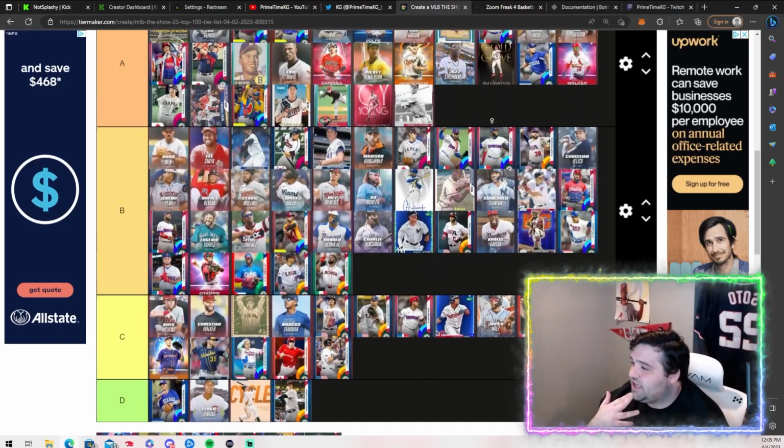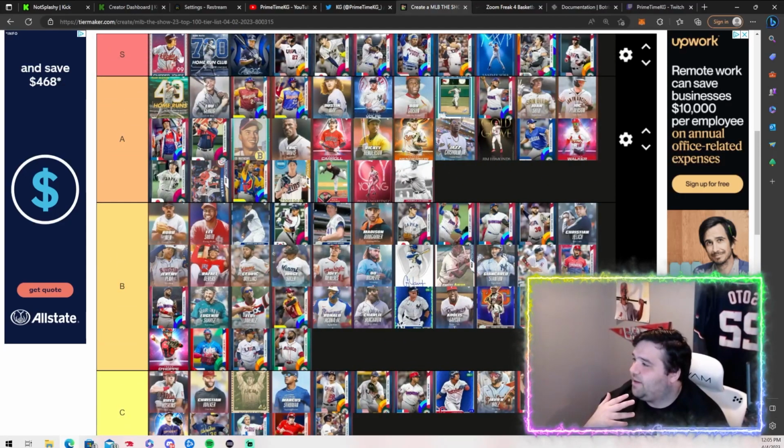Trey Turner, he's going in S tier. No doubt about it in my mind. Let's see, we got 1, 2, 3, 4, 5, 6, 7, 8, 9, 10, 11. So we got 11 cards in S. Oh, I thought I had to sneeze.